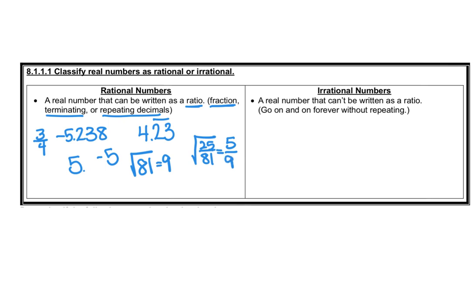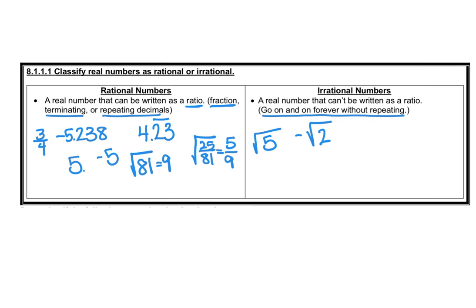All right, now let's go ahead and talk about the irrational numbers. The irrational numbers are the numbers that are going to go on and on forever without repeating. So they're going to be just in a couple of different forms. Things to look for are your square roots. If they're not a perfect square, it is not going to be a rational number. For example, the square root of 5 is in between the square root of 4 and the square root of 9, which are 2 and 3. And so the square root of 5 is not a perfect square, therefore it's irrational. And those can be positive or they could be negative.